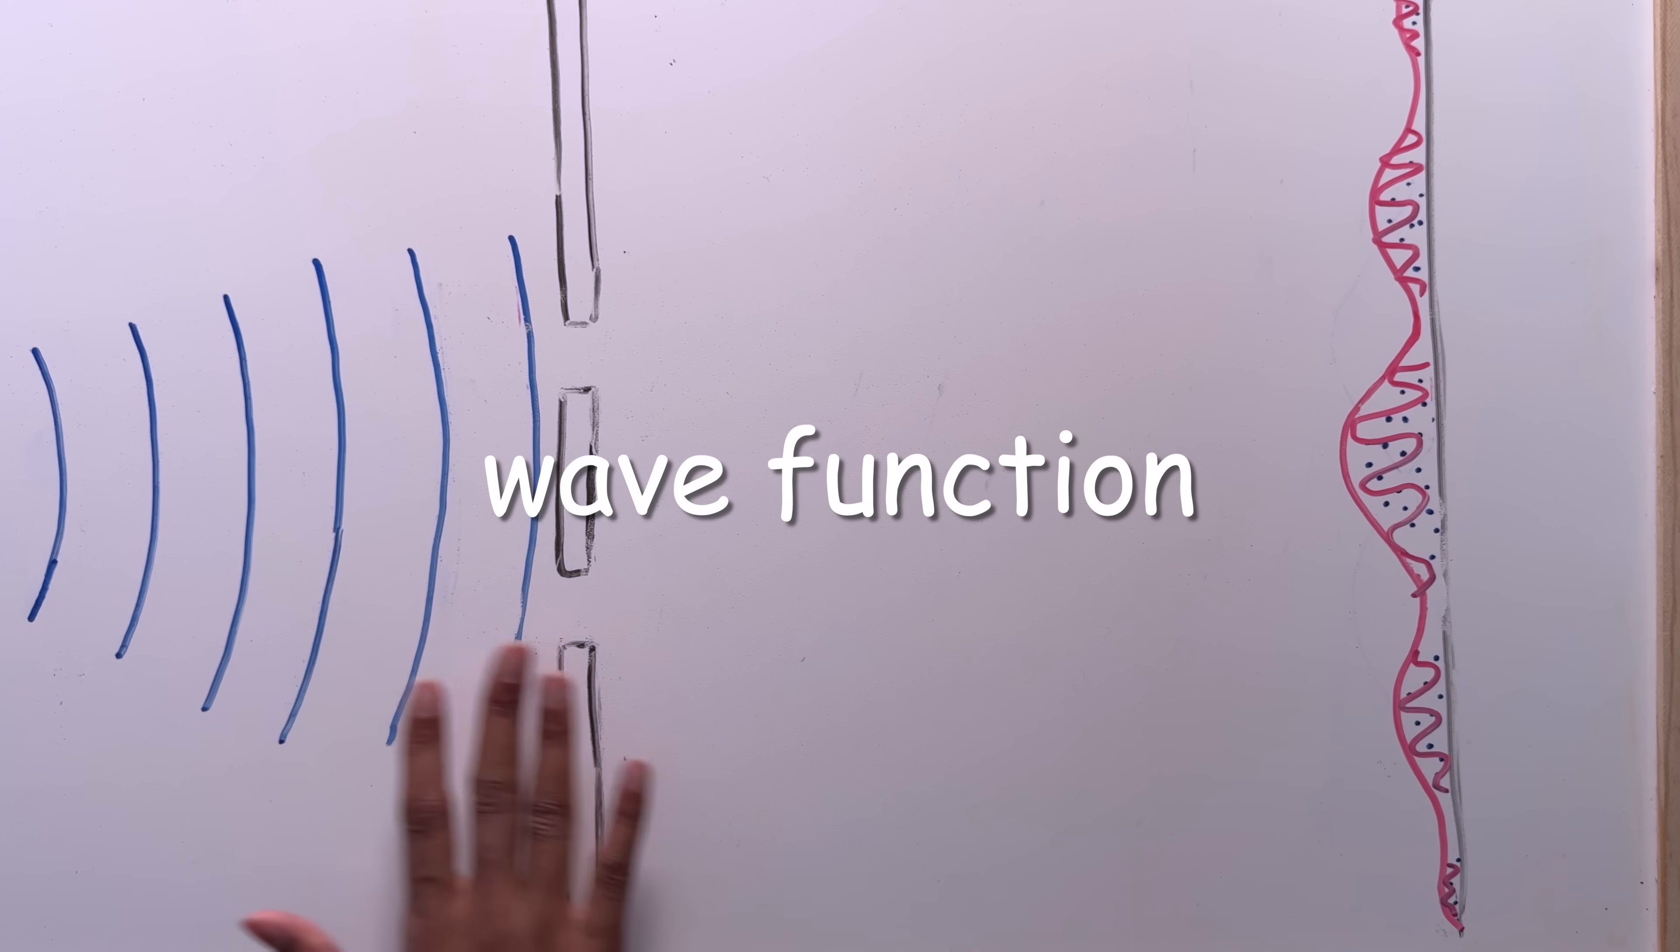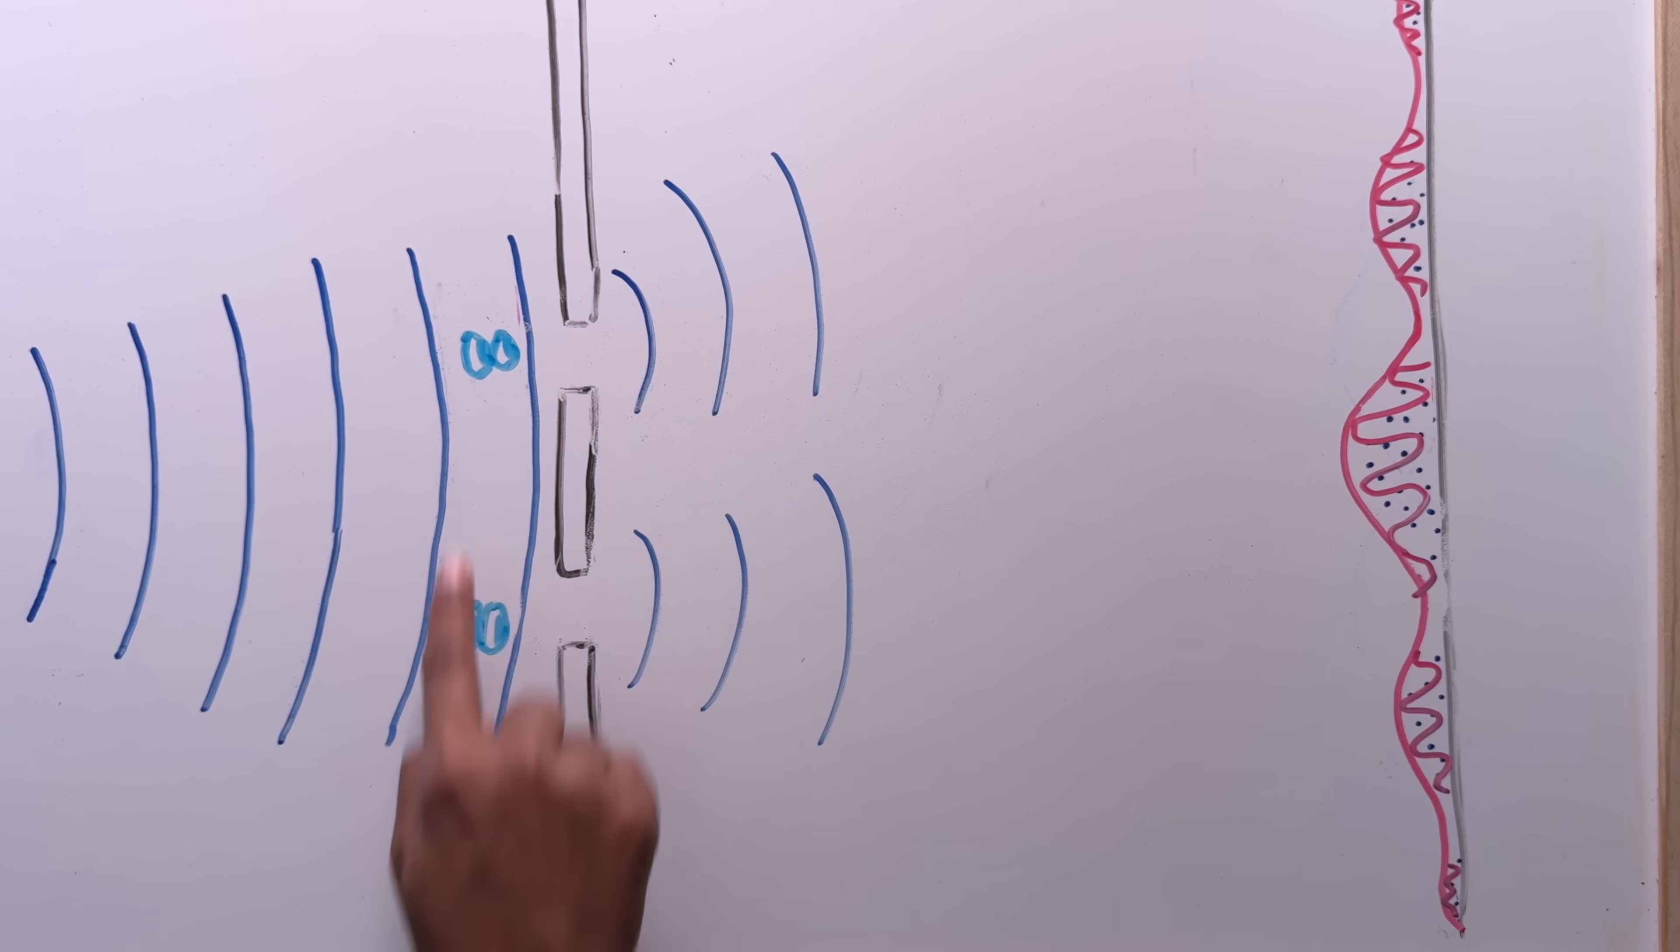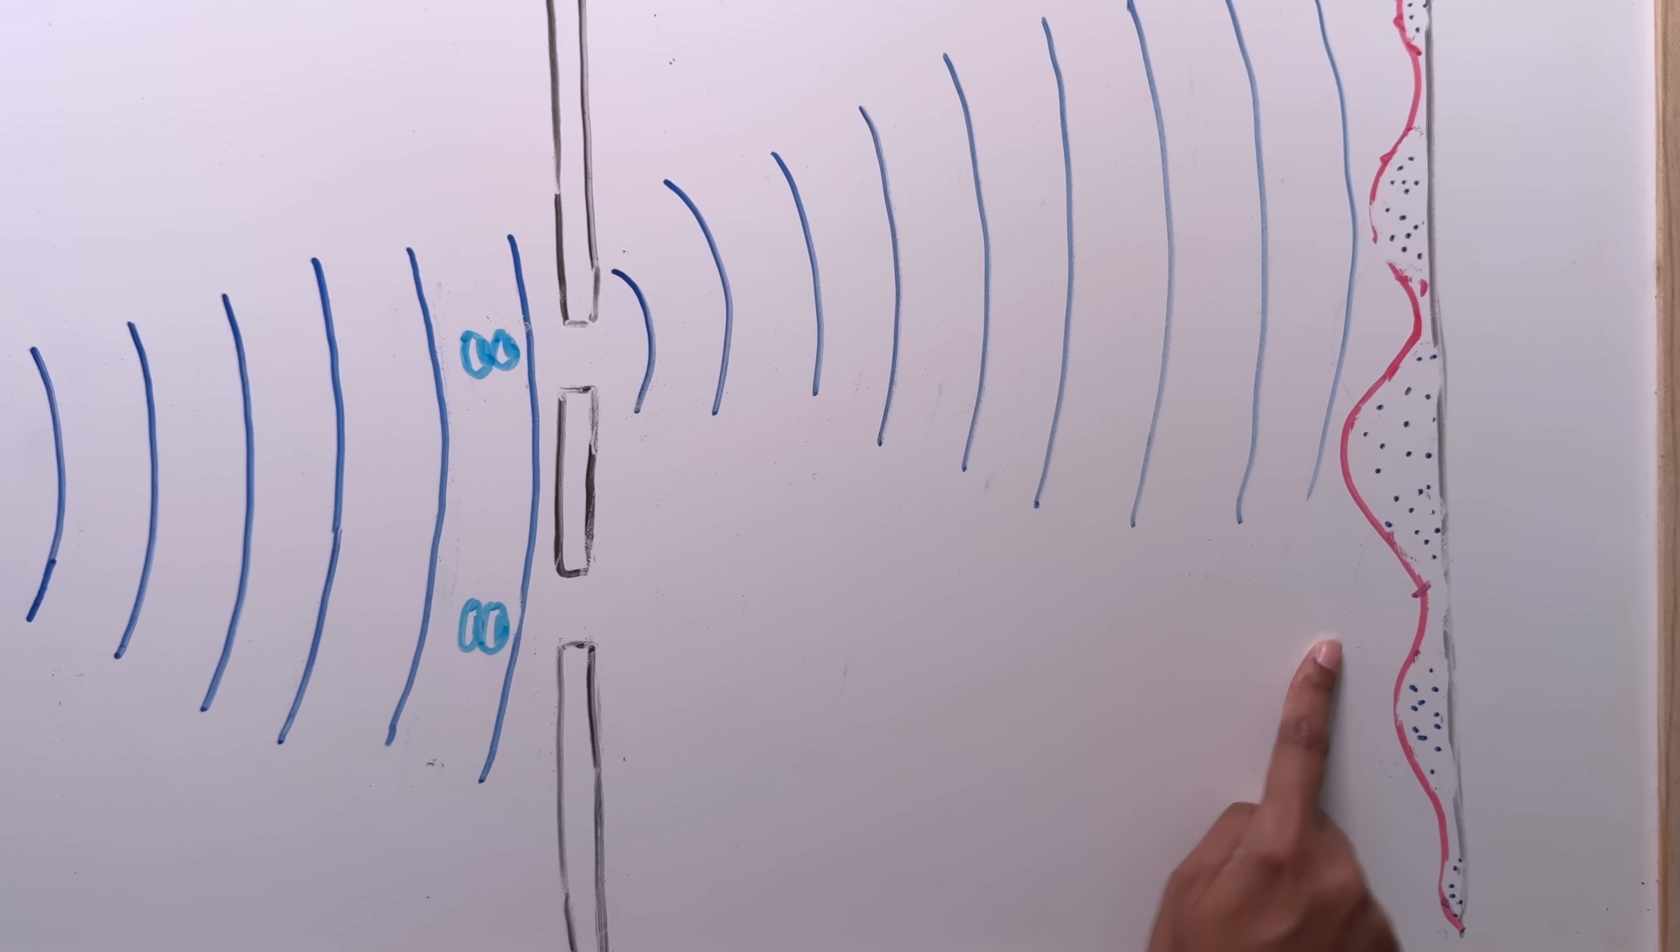Well let me tell you the correct explanation of the double slit experiment according to quantum mechanics. So for both light and for electrons, there is this thing called the wave function, which I've drawn here. It's the wave associated with that object. And when the two slits are open and not observed, the wave will go through both of those slits and interfere with itself. But in quantum mechanics, if you ever try and observe the position of an object, it can no longer be spread out like this. So when you do this observation, it forces the electron to collapse to just one of these. And so the electron acts like a wave, even after it's been observed. And we know that because you end up with this single slit interference, which is just impossible to explain with purely particle behavior.